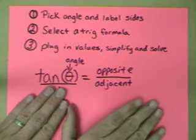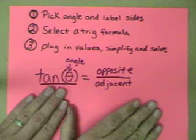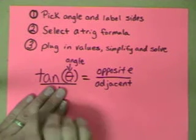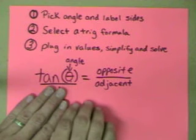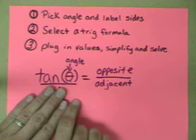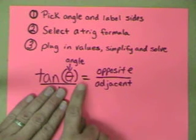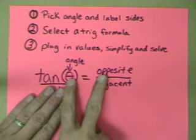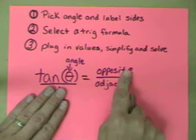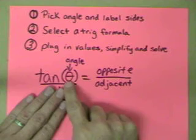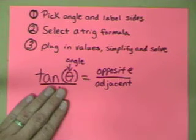You have to have or have to have some way of finding at least two of those pieces of information before you plug anything in. If you don't have at least two of those, you won't be able to use this trig formula. So, the way it usually happens is they'll either usually give you an angle and a side, or they'll give you the two sides, in which case they're asking you to find the angle. And we'll talk more about that as we go on.